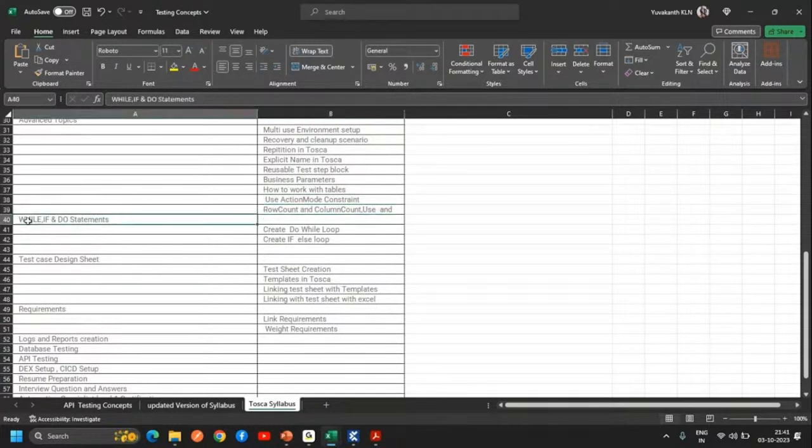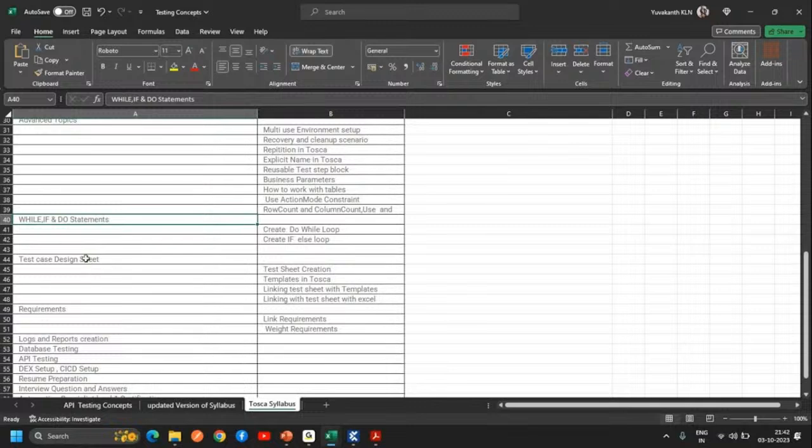Also, in Selenium or Java, or Python or PyCharm, you can only use while and if-else statements. In Tosca also you can create loops, and you can create if statements. But whenever you are using while and if-else loops in Selenium, it will be a little hard. You have to have a programming language, whereas in Tosca it is very easy to implement all these things.